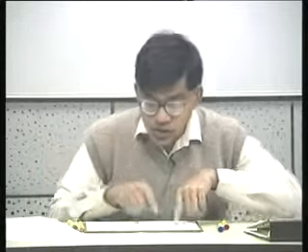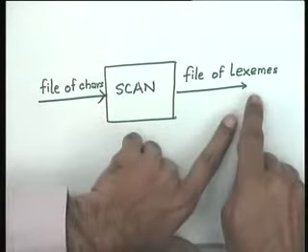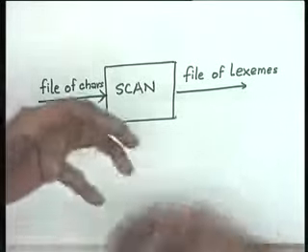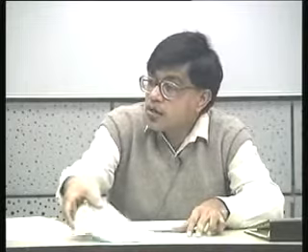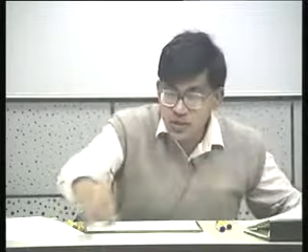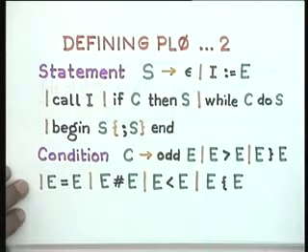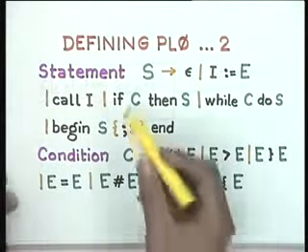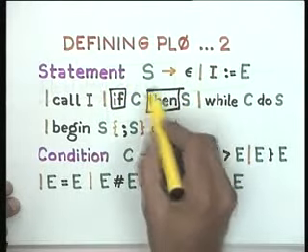So the process of scanning converts a file of characters into a file of lexemes, and then the process of parsing actually takes over the handling. So that's one reason why I have not worried too much about, for example, these reserved words. What I'm saying is the process of scanning would have created a single lexeme out of all these. All these things are a single unit.